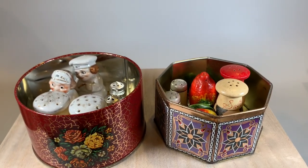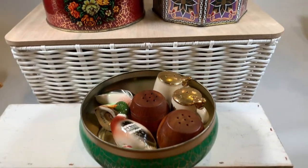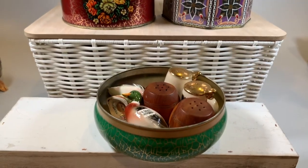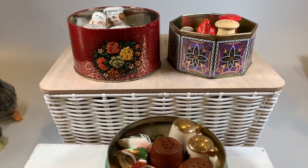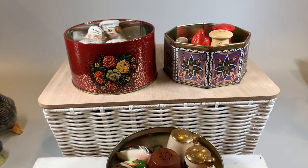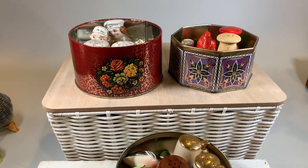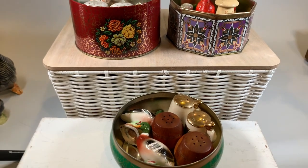I was watching Donatella Badalino today on WhatNot and she did junk drawer boxes. Instead of it being a mystery, you got to see what was in there. They were all the same size box, all a pound, and she had just put handfuls of stuff like we get in old auction lot boxes. They sold for $10 up to $20. So I'm really considering doing that for our next WhatNot sale — stay tuned for that.